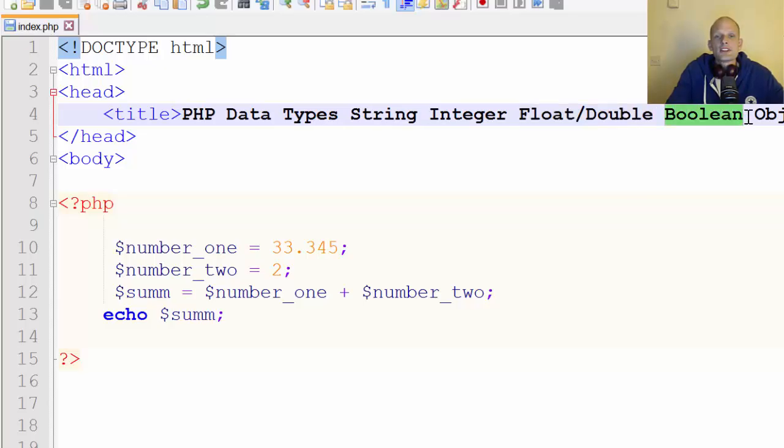Then the next data type is Boolean, and Boolean has only two values. It is true or false. In programming we use such an understanding in our scripts that in many places basically all programming depends on whether it's true or whether it's false. For example, you write some code which has some logic, and you want to run some particular code if something is true. For example, a user goes to some login form and enters his email, his username and his password, okay? And then when he presses submit, you have written some code which checks whether that user exists in the database or that he doesn't exist in the database.